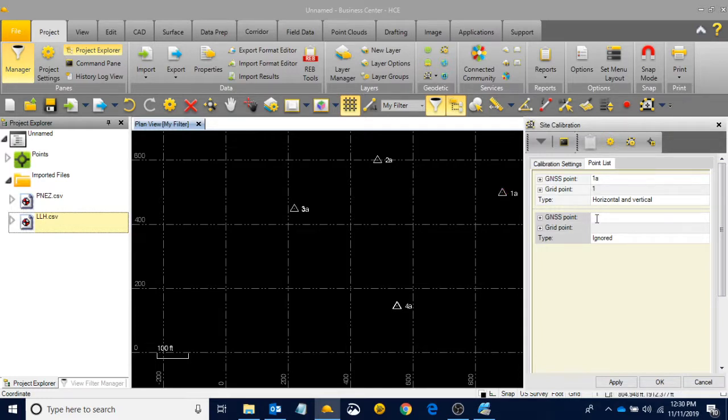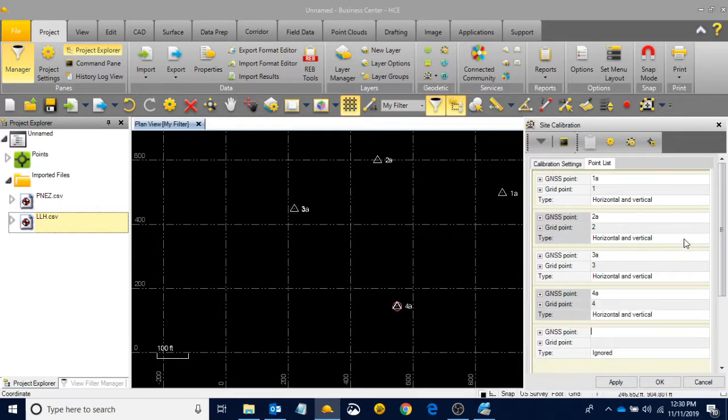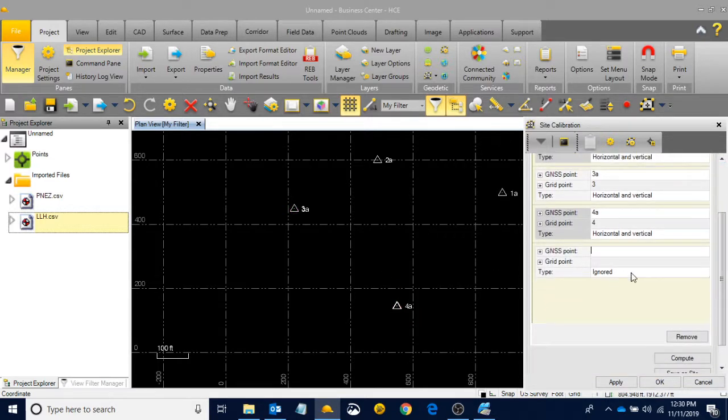It'll fill it in for you. Move to our second point, 2A, then 2, on to the third, 3A and 3, and then 4A and 4. And we can see it leaves a blank box here, but that's fine.